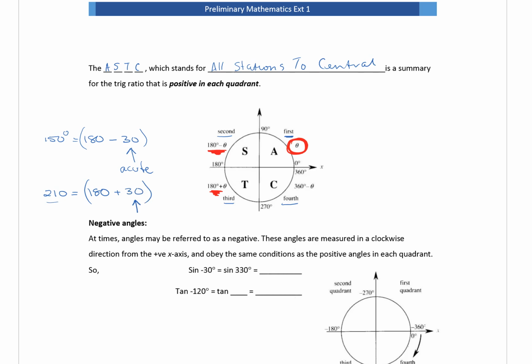And then around in the fourth quadrant, we rewrite any value of an angle between 270 and 360 in this format so that we're connecting an angle from the fourth quadrant back to its acute angle. And that's the association we make. I'll stop the video there and talk about negative angles in another video.